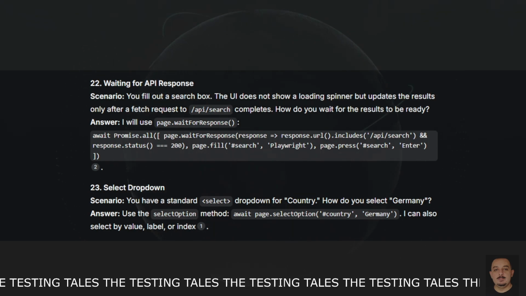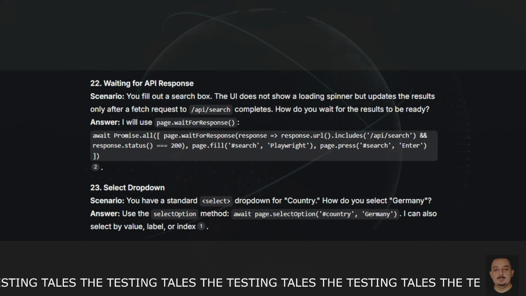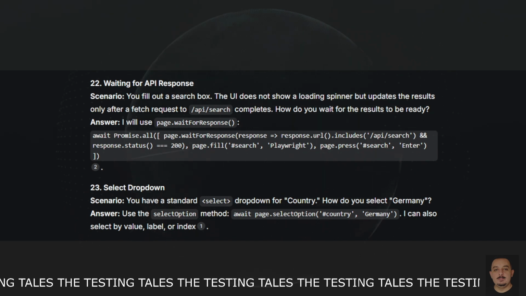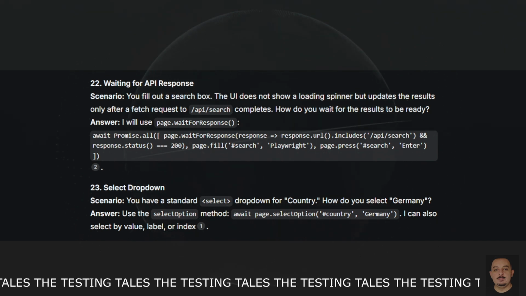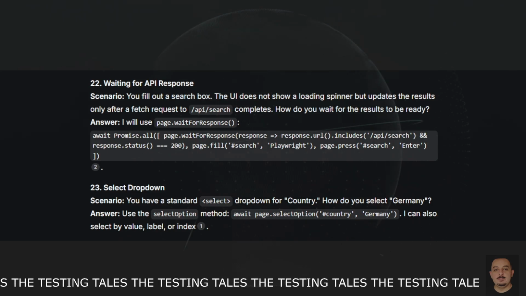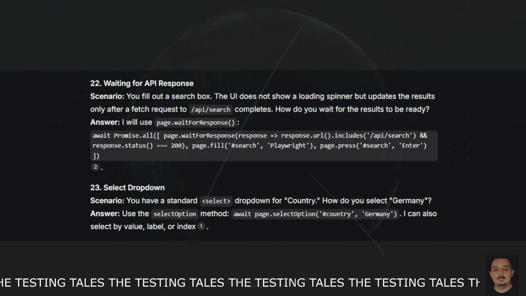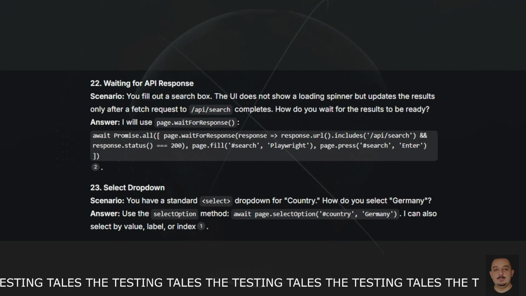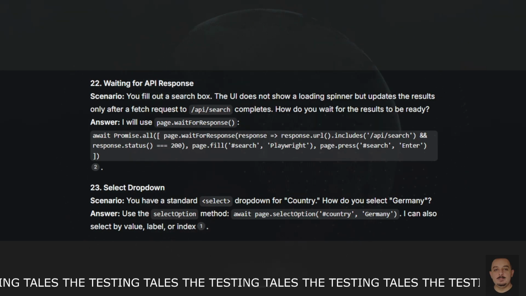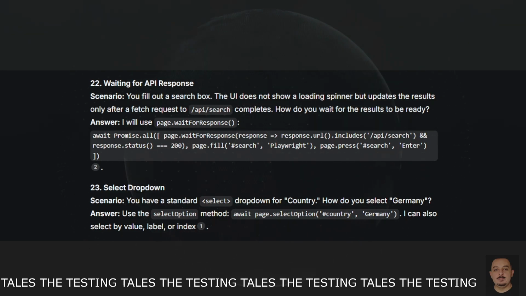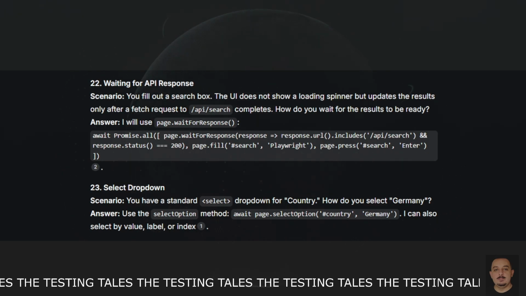Waiting for API response scenario. You fill out a search box. The UI does not show a loading spinner but updates the results only after a fetch request to /api/search completes. How do you wait for the results to be ready?